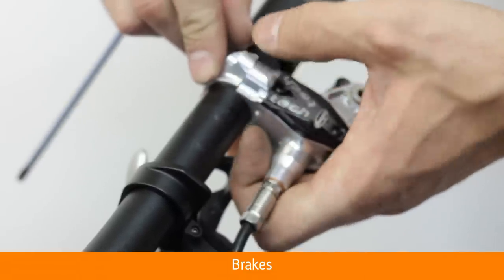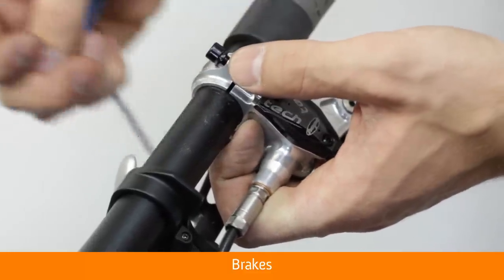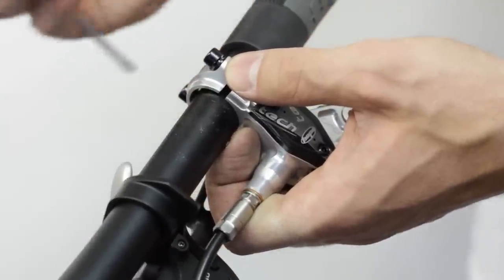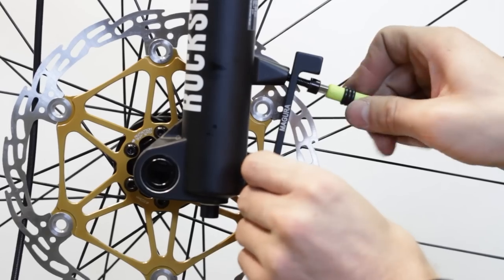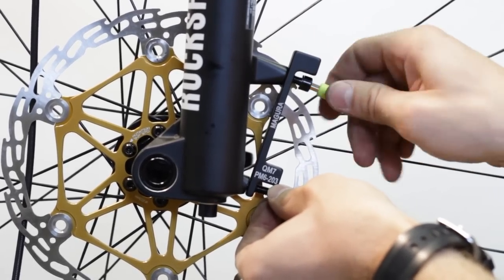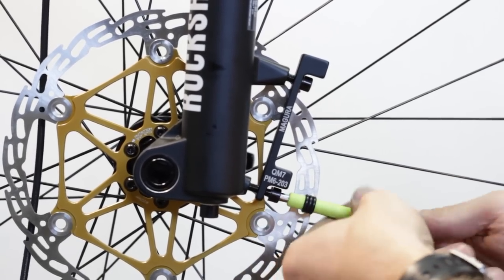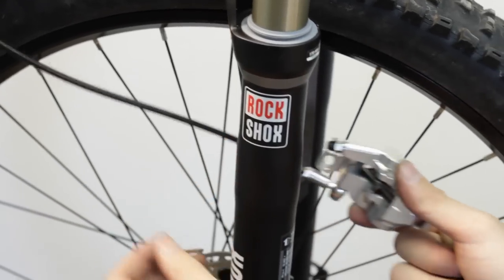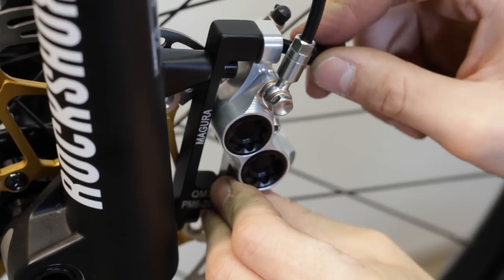Next, I'm going to install the brakes. First, I'll install the levers on the handlebar, then continue with mounting adapter for the front brake caliper, because the rotor size is 203 mm. I need to install the caliper parallel with the rotor.